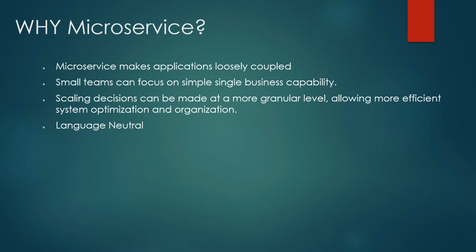What level we should actually think about scaling is really a decision of a scrum master, and the business can take the decision accordingly. Good with it? So depending on the business functionality, business optimization, and business vision, they can decide the scalability of the microservice. And lastly, language neutral. You can use any language. You can use Python, you can use Java, you can use Scala, whatever you want. It doesn't matter, because anyway we are going to interact with an HTTP protocol, right?